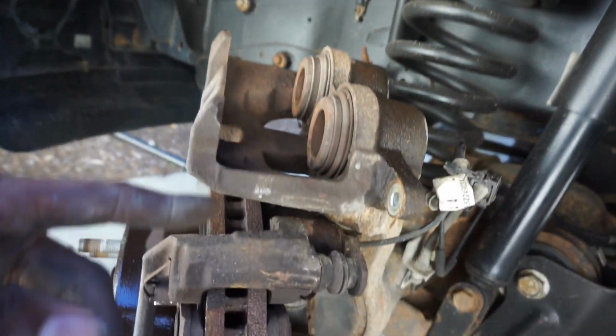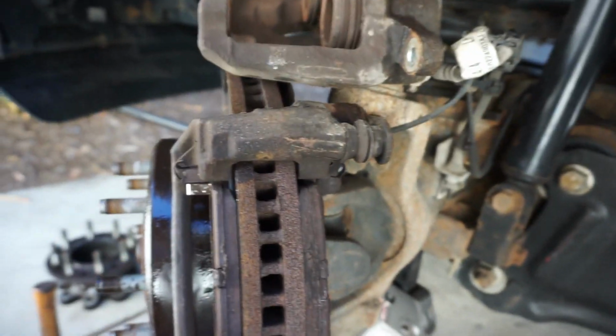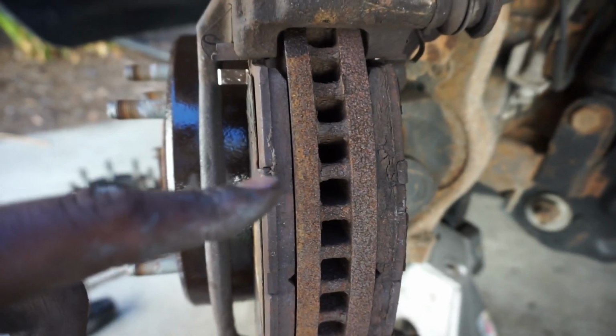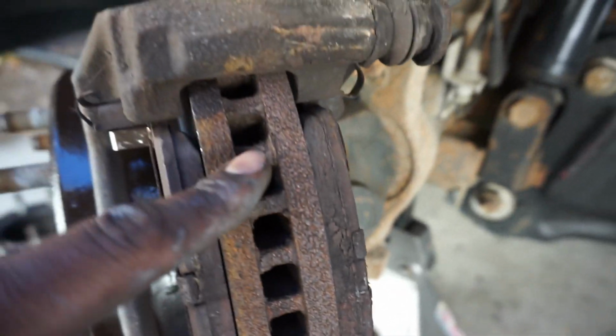So I went ahead and took the caliper off real quick. To take the caliper off, it's just two bolts, one here, one here. I used a 17 mil and it came off. These pads aren't worn down, but they are super corroded, y'all. Look at how bad this is.